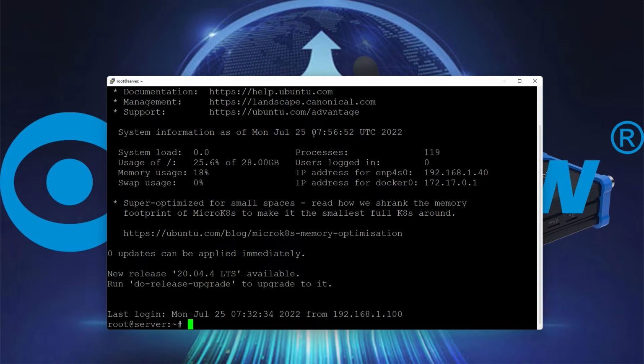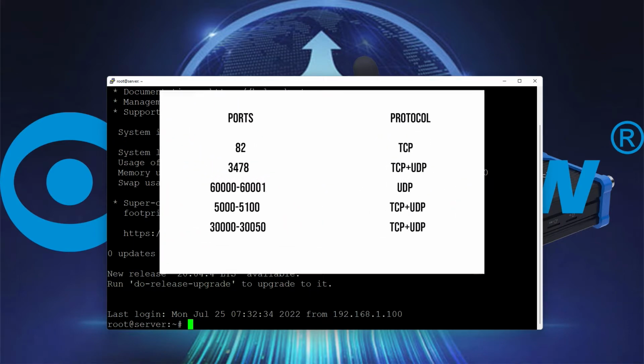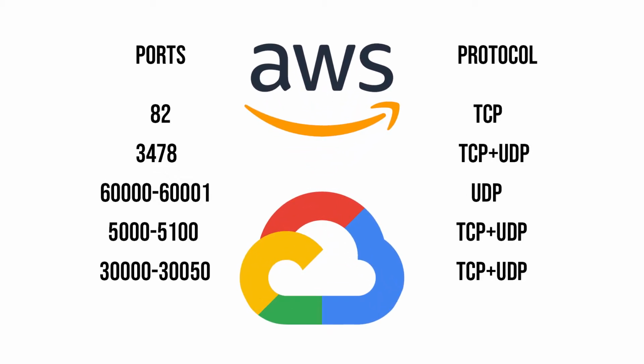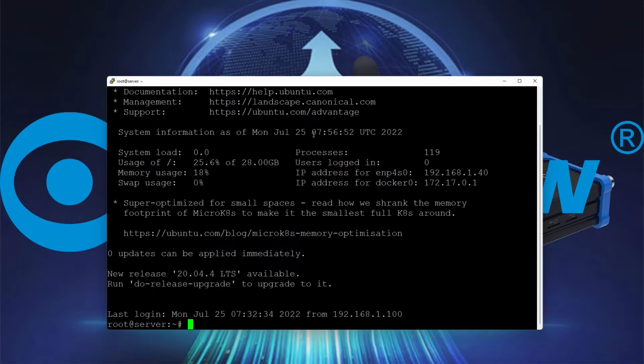Remember, to make the KiloLink work, we need to have port forwarding done in our firewall, especially if we are working with an on-premise server. For certain providers in the VPS cloud, you might not need to use port forwarding or add the ports manually, but for services like AWS and Google Cloud, you might have to do it manually. Let's move forward. Let's clear the screen first, so type clear.